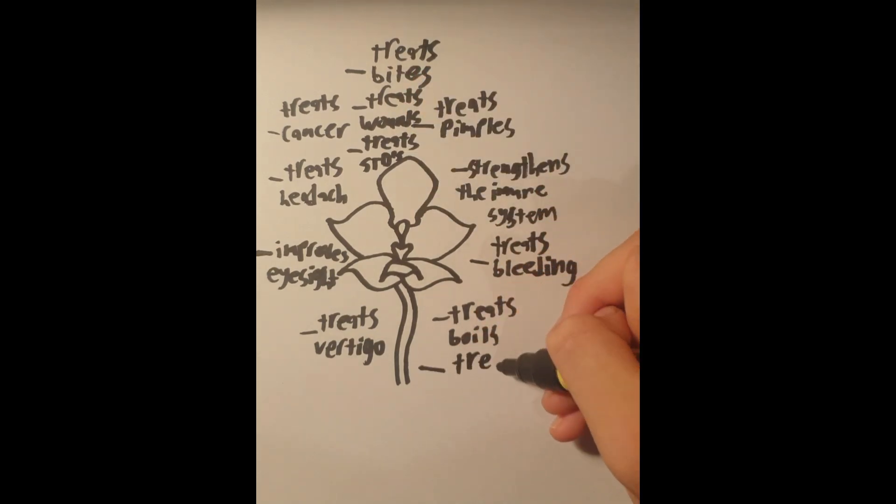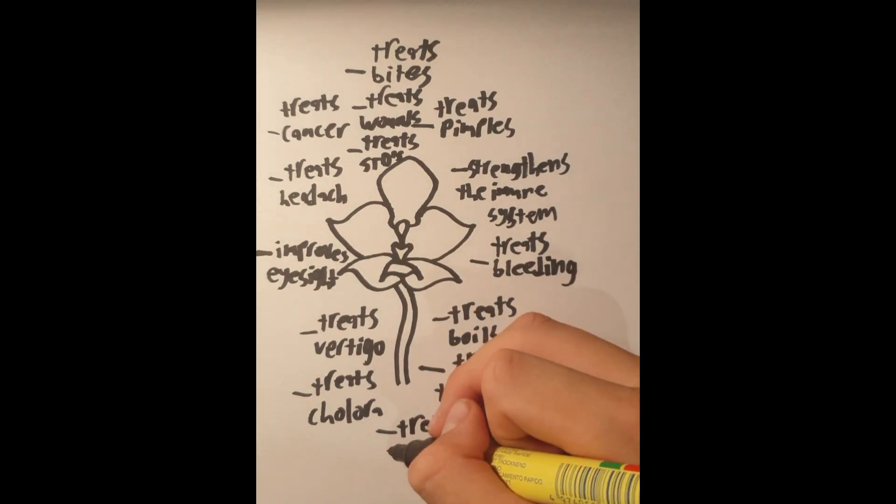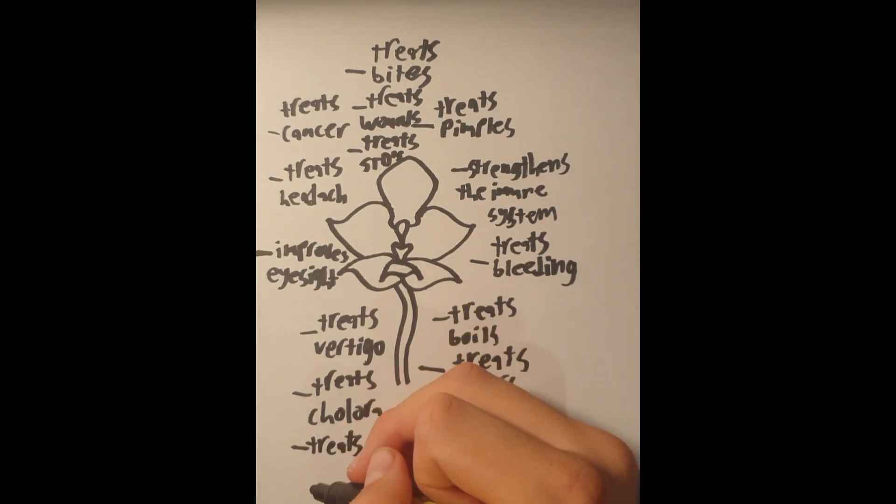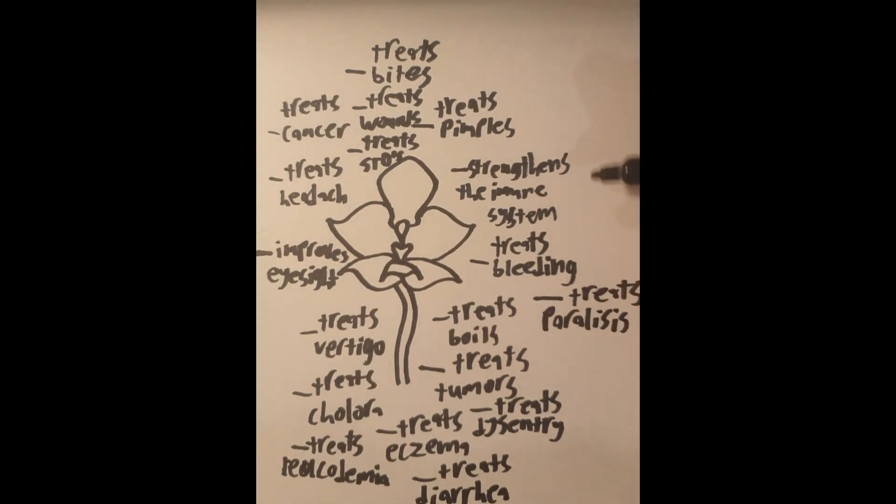There are 88 species of orchids with therapeutic potentials for the treatment of different diseases and ailments, like curing scorpion and snake bites, leucoderma, eczema, tumors, diarrhea, earache, sexually transmitted diseases, dysentery, paralysis, acidity, cholera, and wounds.